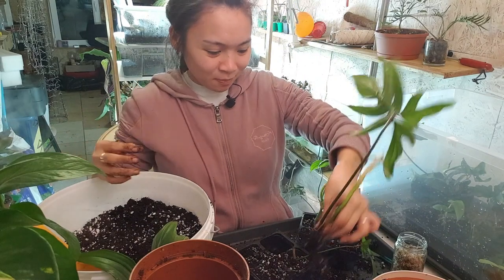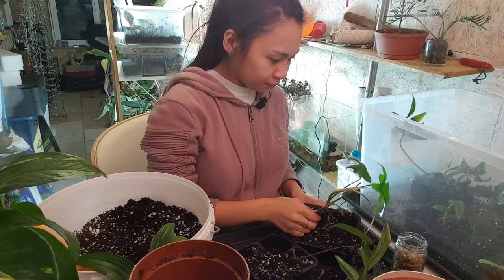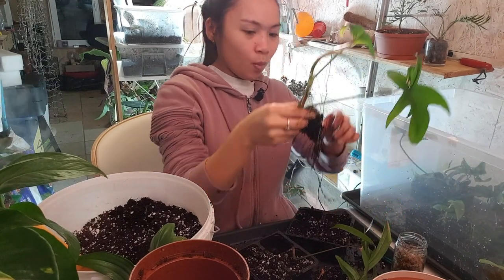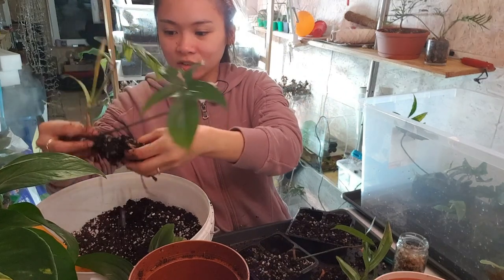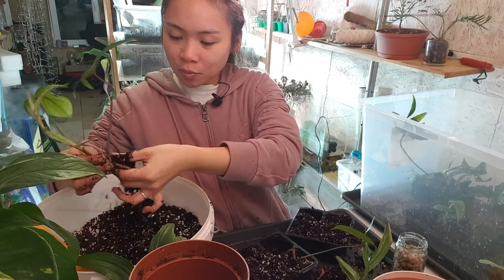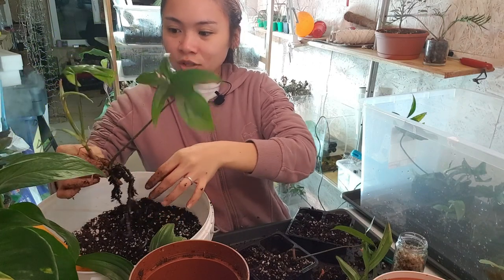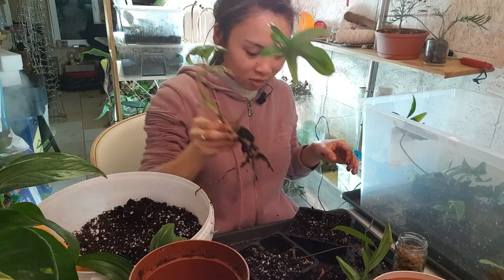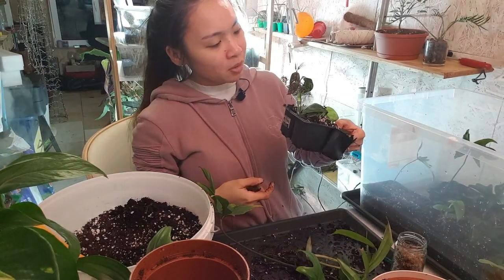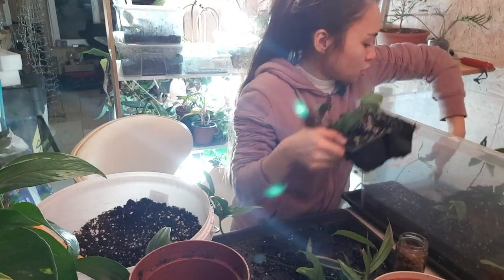Wow. Okay. And then this one. Wow. Look at that root system. So proud. So proud. And there's no need to acclimate them to soil, because their roots are soil roots. Yeah, and these are my soil propagation of a black pagoda. Yep, I have to repot as well a few of my black pagoda propagation.